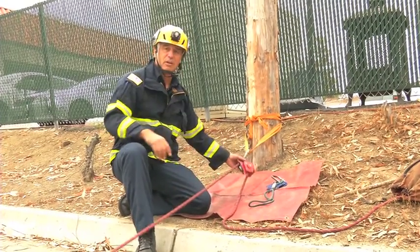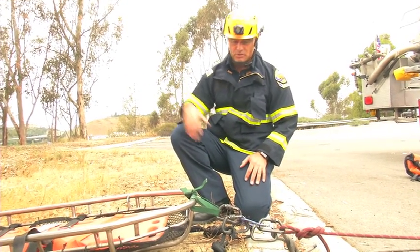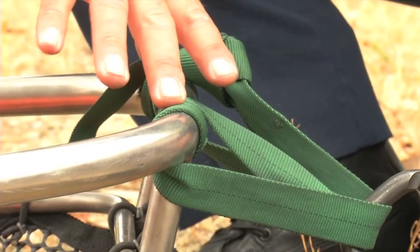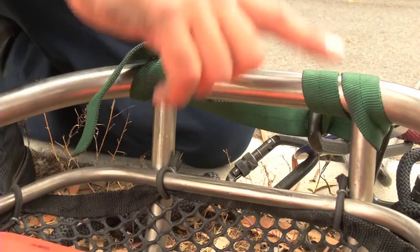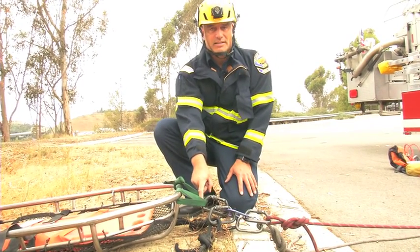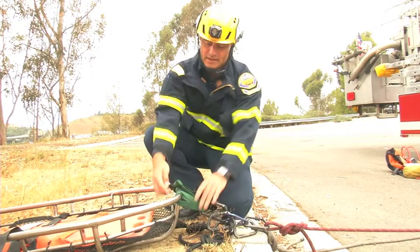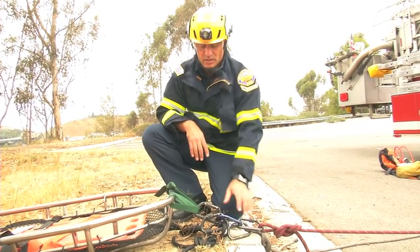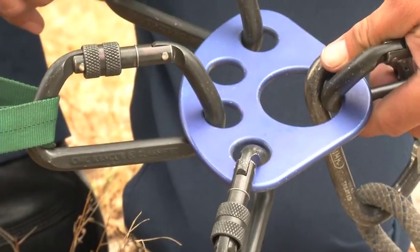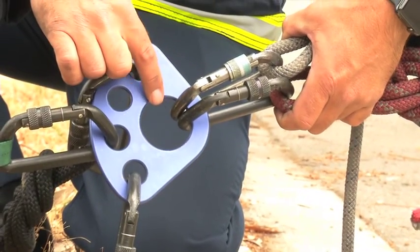Our appropriate anchors tied at termination points are going to be wrap-through pull-two or redundant loop. The MPD rigged — we check it before we send anybody over the side to make sure it's rigged properly. Working from the point of attachment, you'll see that we've used a green piece of webbing to wrap the head end of the stokes. It's helpful to wrap outside this rib, then inside, then outside for a total of four wraps, finished in a water knot. Then grab both bites of the green webbing to connect a carabiner — this way the webbing isn't going to slide. We've used an anchor plate with the four holes facing the stokes so we can attach attendant lines on either side, and the main and belay connect into the large eye of the anchor plate.